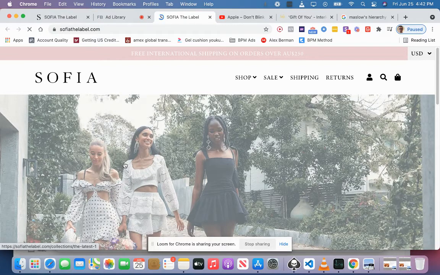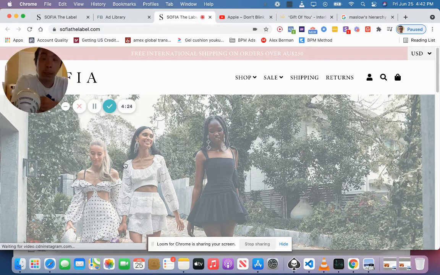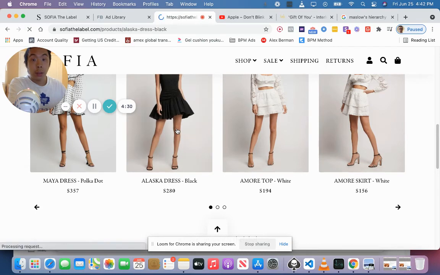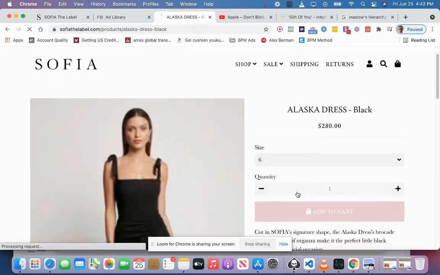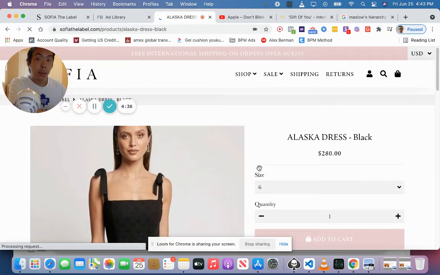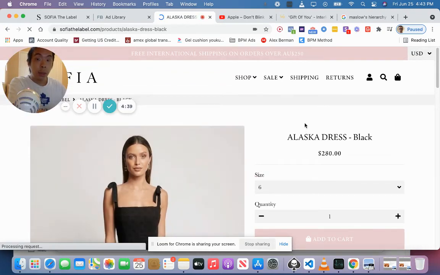Now you're taking them to the home page, which is a big mistake due to something called decision fatigue, where someone has too many decisions to make, so they end up not making a decision at all. So what you want to do instead is either take them to a product page, just like this, or set up landing pages that really cater to that problem, right?